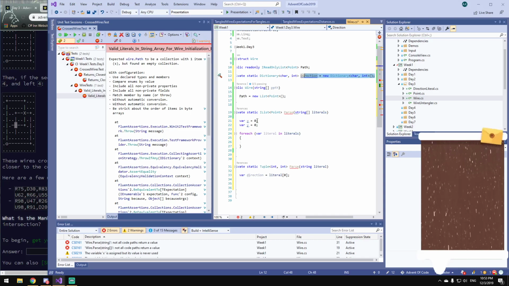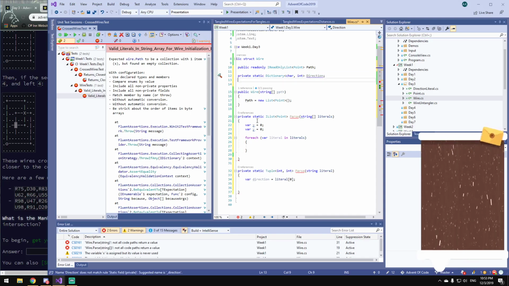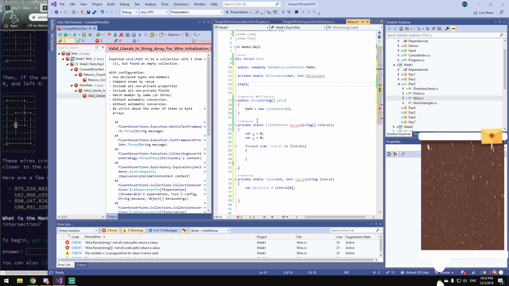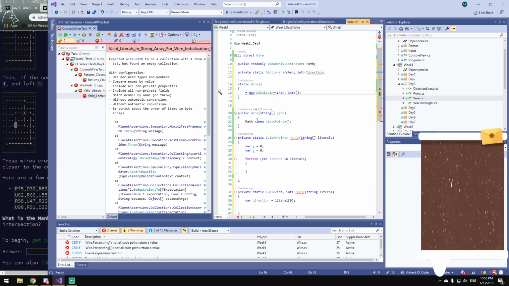I'll create this dictionary when I refer to the wire for the first time. So static wire direction is this.